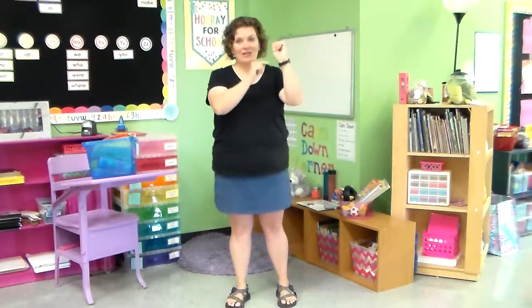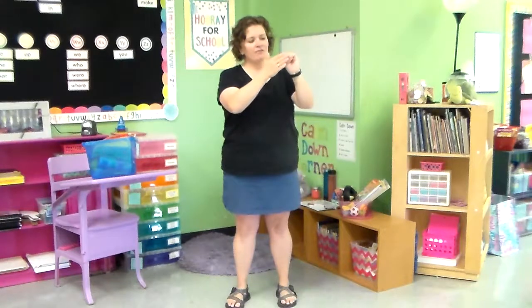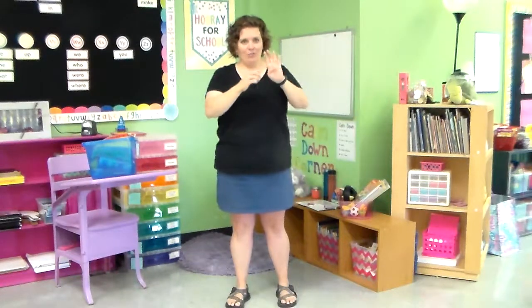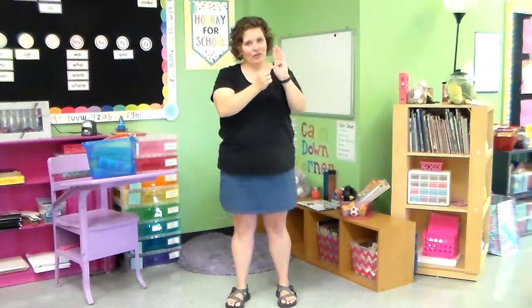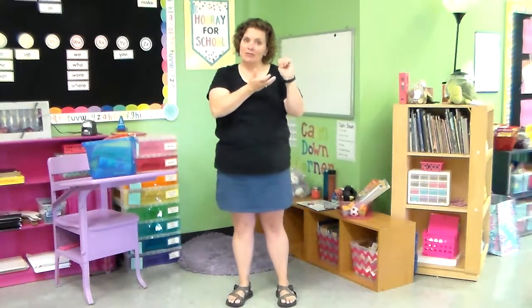I'll show you the parts quickly and then I'll go back through and tell you just a little bit more about each. Right here at the bottom of our hand, that represents the part of our brain that's at the back where it connects to the rest of our body. And that part of our brain is our survival brain. The fingers represent the part of our brain right here in the very front at our forehead, and that's our thinking part of our brain. And if we could open up and look deep inside the very core of our brain, which of course we can't do, but we can open up our fingers and look inside, this interior part of our brain is where our emotions come from. So each of these different parts plays an important role in how our brains help us to be ready to learn.